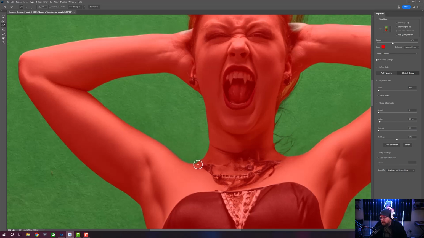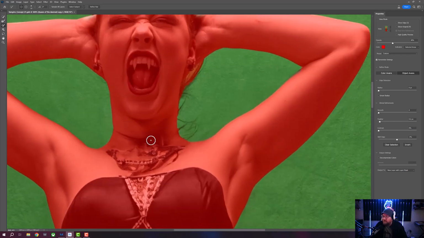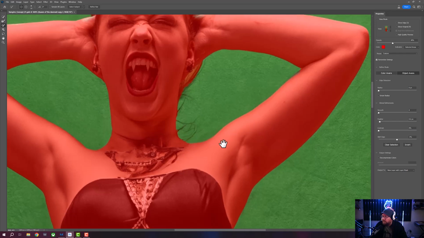Alright. While I'm doing this, I'm already thinking about things like how I'm going to colorize her. I've been looking at vampire pictures and everything, and they have a particular look. They're not living, so they don't have warm blood coursing through their veins, so the skin is going to look different.